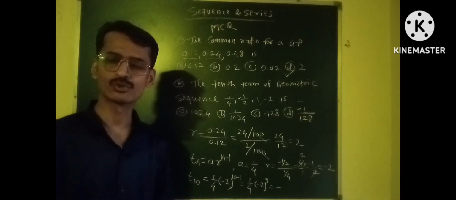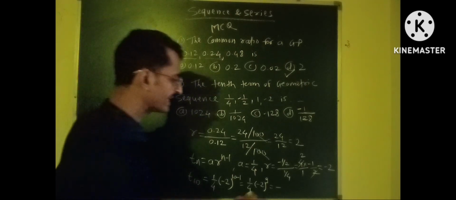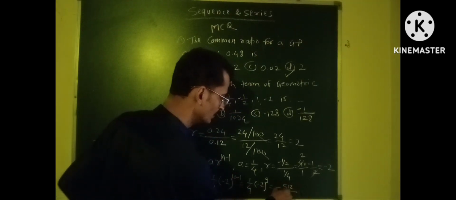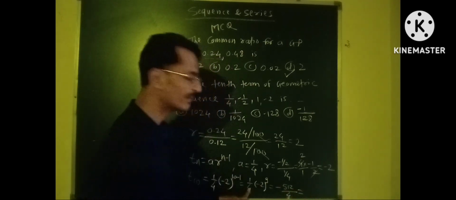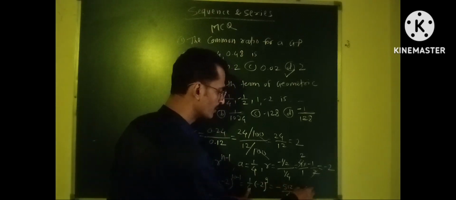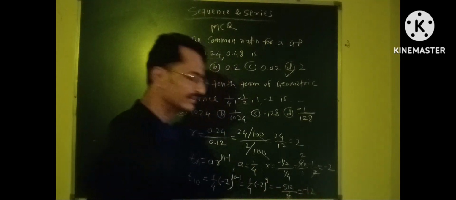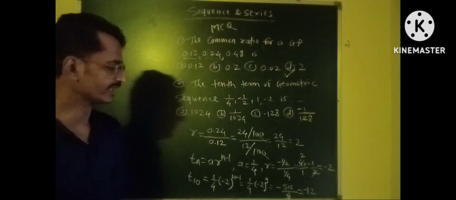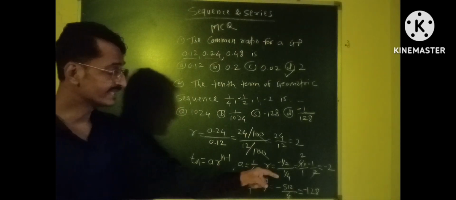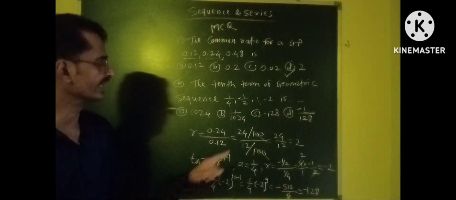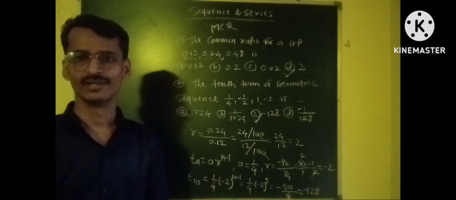Now find out 2 raised to 9 and divide 2 raised to 9 by 4. So 2 raised to 9 is what? 512 upon this 4. So divide 512 by 4, minus write same. 4 ones are 4. Okay, this will become 11. 4 twos are 8. Remaining 3. So that will become 32. Then 4 eights are 32. So what is answer? 10th term is minus 128. So here option is C, minus 128. Okay.